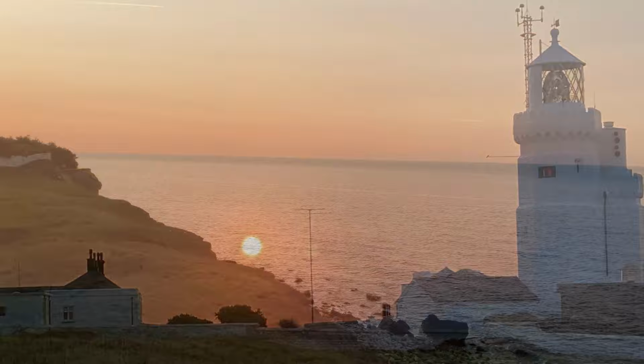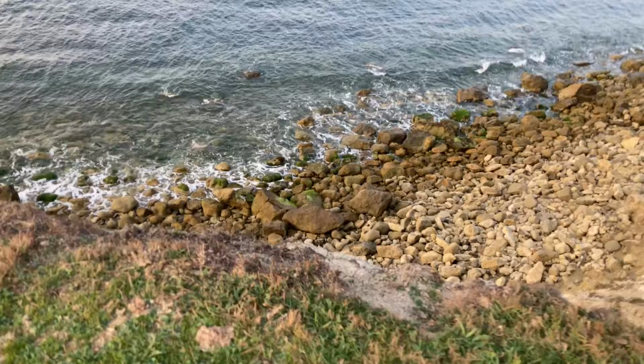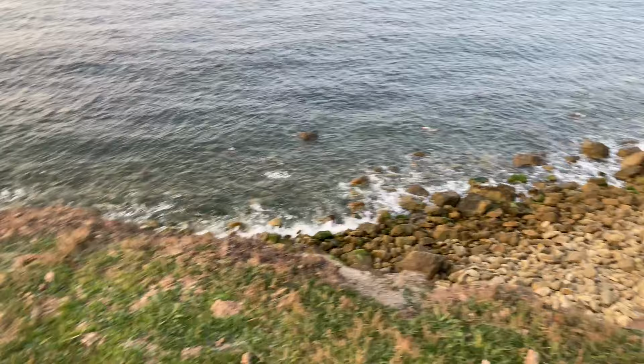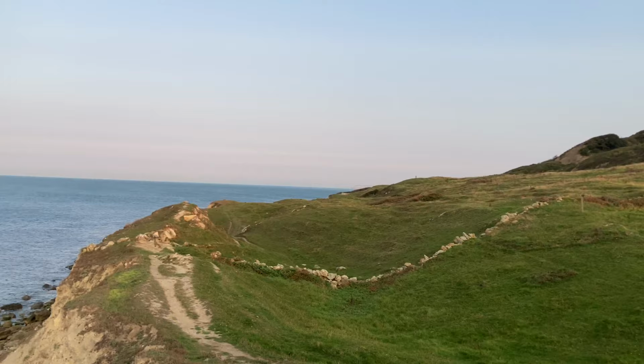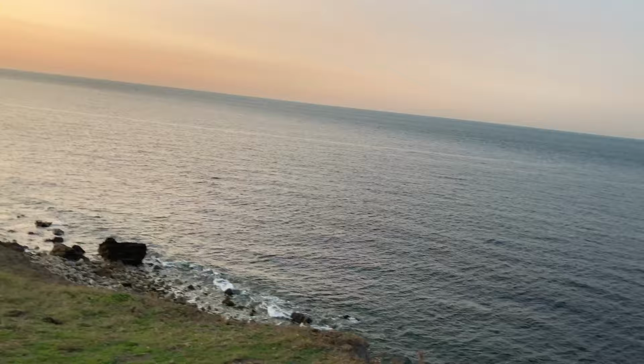I'm standing at the top of the cliff. I don't really want to be too adventurous with what I'm doing. I'm tempted to poke the camera over the top of that, but some of these rocks, these ledges, are a bit fragile. Don't really want to disappear over the side. You can see in the distance the cliffs of the Needles, actually, but you probably can't from the camera in the very far distance. The waves just gently lapping against the shore. The sun coming up there. Right, I'm going to try and get that shot, I think.